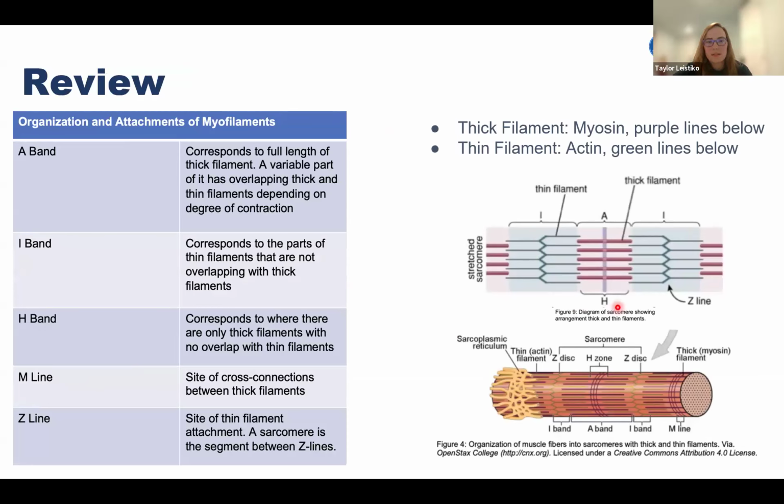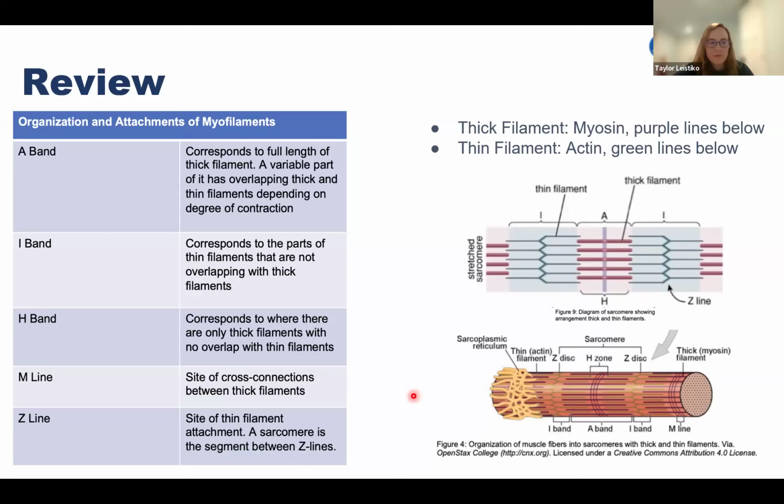So that A band, you can see right here in this diagram, is going to have the overlapping of the thick and thins. Like I said, those thick filaments are going to pull the thin, it essentially grabs onto it and pulls it over. So the A band is going to be the overlap of both. The H band is just the thick filaments, and then the I band is only thin filaments. So this is I band, just the thin, H band, just the thick, and then this A band is an overlapping of both of them.